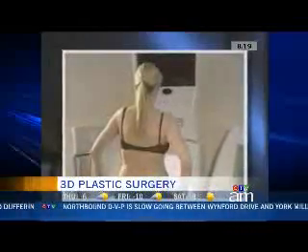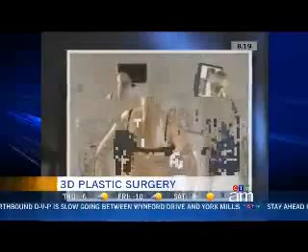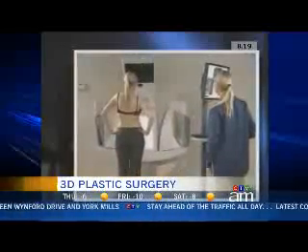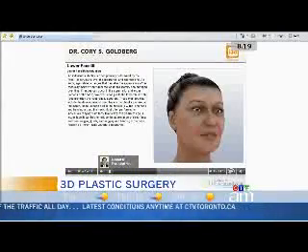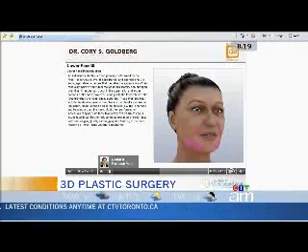I would think that particularly for facial surgery, whether that's cosmetic or for facial imperfections or trouble areas — rhinoplasty — that would be very significant, because patients would be very nervous about having their faces dealt with. Absolutely. Rhinoplasty patients in particular are very, very anxious. It's a central feature on their face, and very small changes can make a huge difference. So this technology really lets me show patients what I'm able to do, and it allows me to see what they want from me and make sure their goals are realistic.